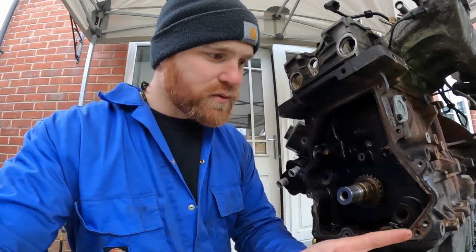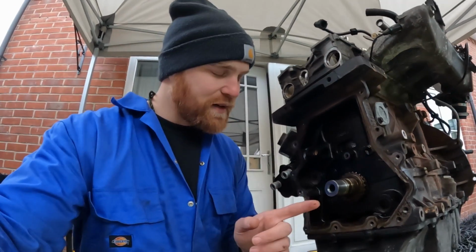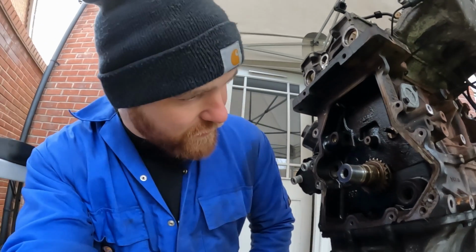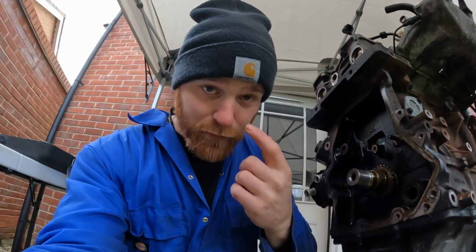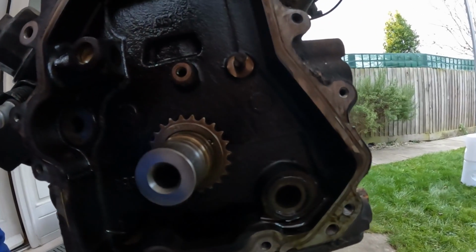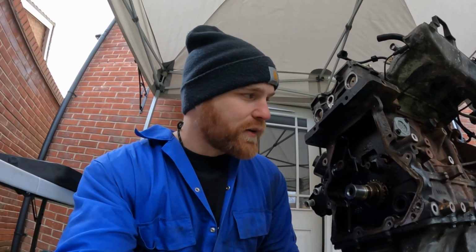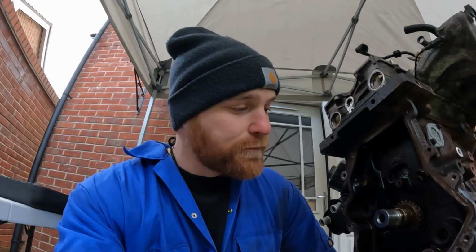Right, so because these screws were loose in the timing cover and I've actually got a screw missing, I do believe that this timing has already been done. And I'm just looking at the crankshaft sprocket and there aren't any signs of wear on there. It is a fairly new item. So I think what I'm going to do is I'm just going to replace all the other parts still. I'm going to do the cam sprocket, the cam bolt, the crankshaft bolt, the chain, the tensioner and the guides, and I'm going to leave the sprocket, to be honest with you.